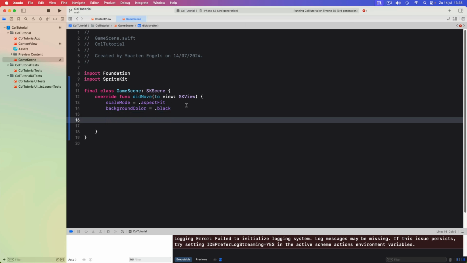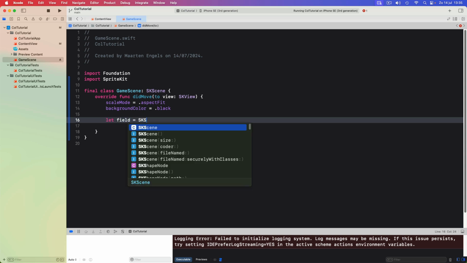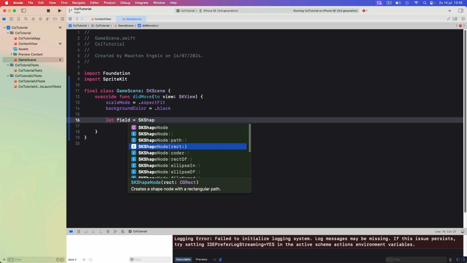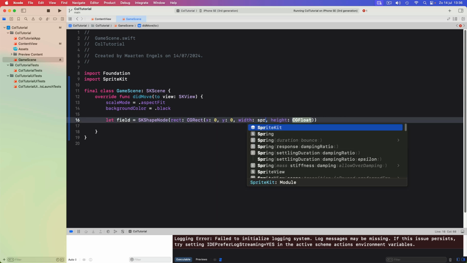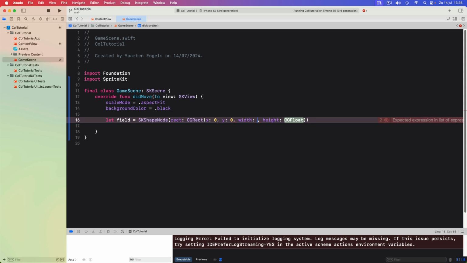Let's start drawing the actual gameplay screen. We can do that by creating a field. This will be an SKShapeNode, and this will be a rectangle starting at 0, 0 with a width of, well, we need to define how big our play field will be, and this will be dependent on both a sprite size.